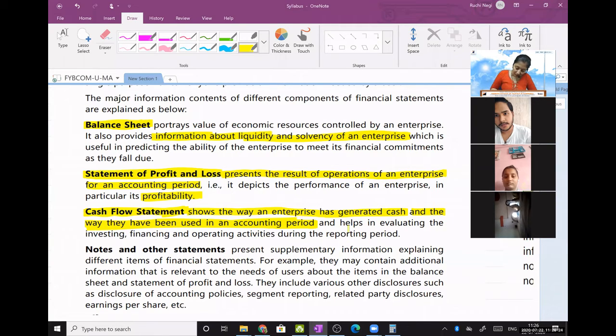It helps in evaluating the business transactions, which as per the cash flow statement are identified as investing, financing, and operating activities. So the transactions of a business are categorized under three categories: investing activity, financing activity, and operating activity. I'm just telling you everything in short, so you should know what a cash flow statement is all about.